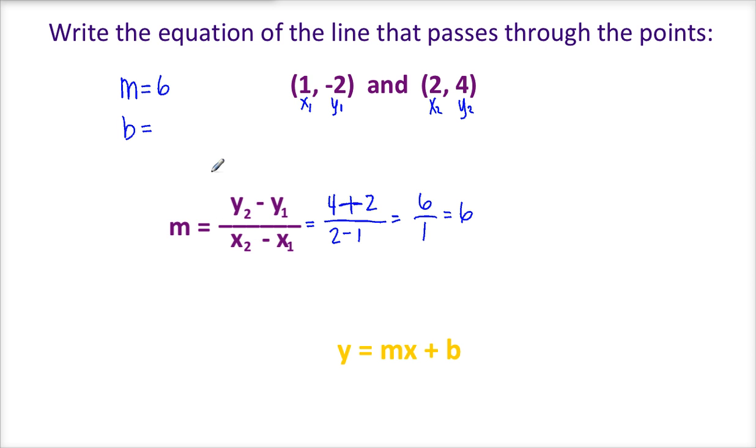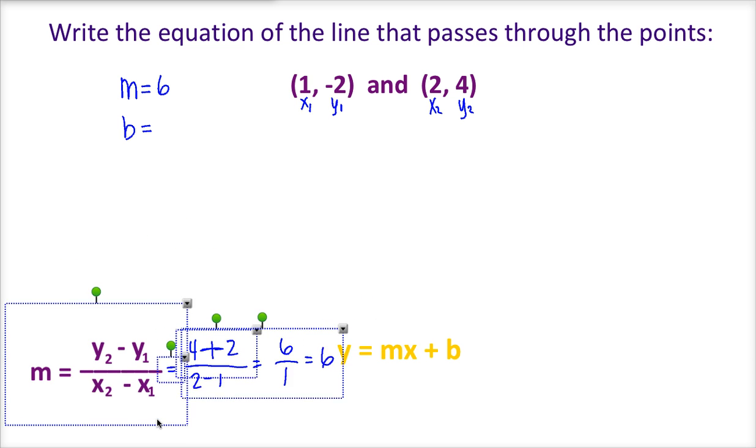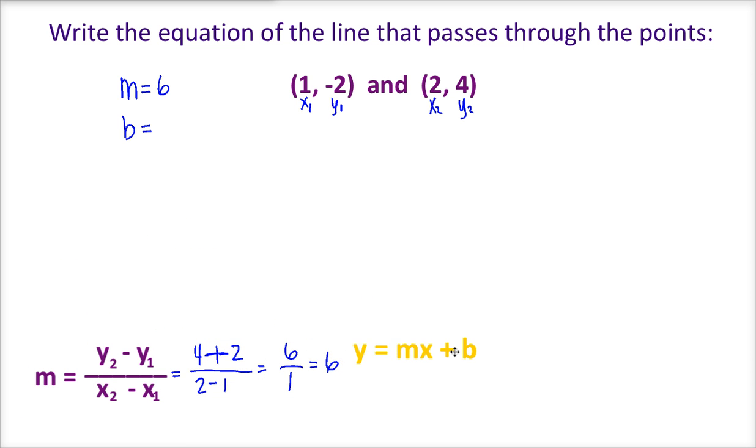Now how do I figure out what the y-intercept is? In the previous video, I showed you how to find the y-intercept by identifying the point that had a 0 in the x-coordinate, but neither of my points have a 0 in the x spot. So how do I figure out where this line crosses the y-axis? Well, it doesn't give it to us just by looking at it, but we can figure it out by using this equation.